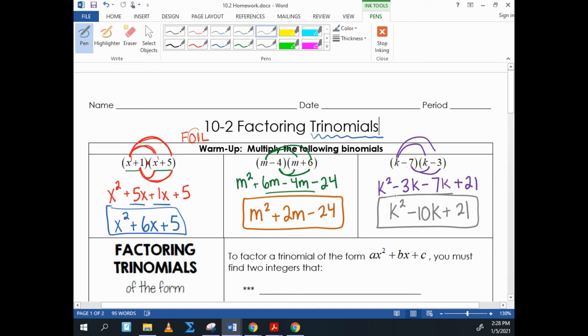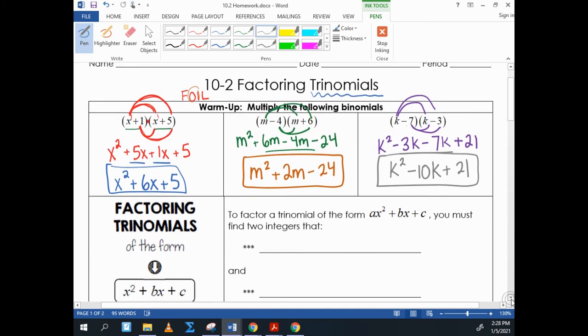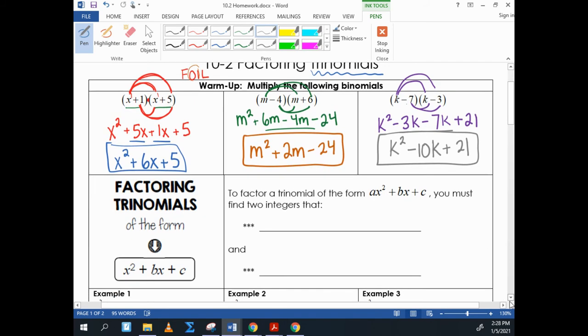All right, now there's some patterns here. We're going to talk about these patterns right here before we break to the new video. But basically this time your trinomial is always going to start off there. Again, this is going to be your problem. What was the answer is going to be your problem, and you want to turn it into what used to be the problem. Okay, so they're always going to be in this form.